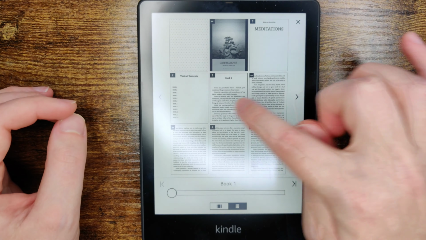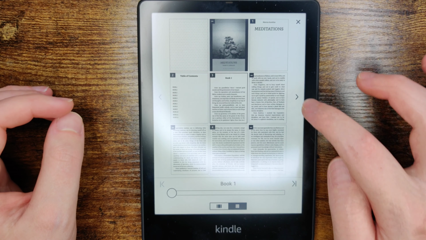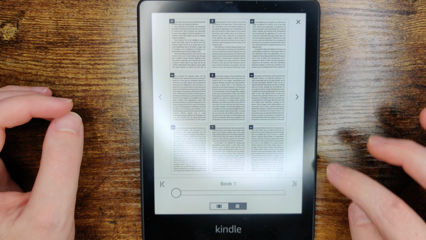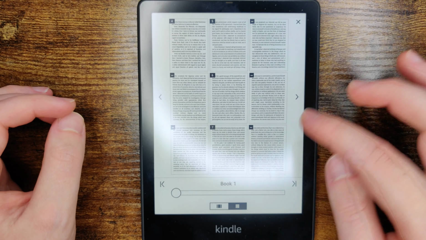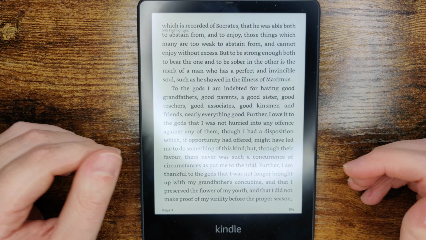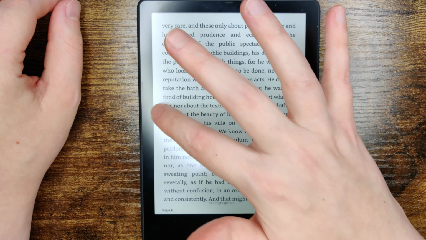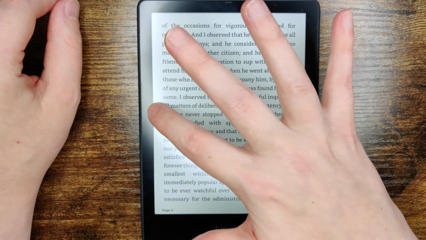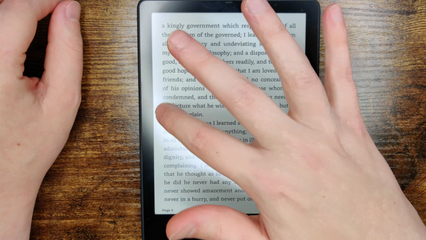And that's also giving you the option to look at the different pages here and seeing which one that you want to find. And once you find the page that you want to go to, let's say we wanted to go to page 7, clicking on that, then it takes us to that respective page. So I hope this video was helpful going through how you turn pages in a Kindle Paperwhite when you're reading your book.